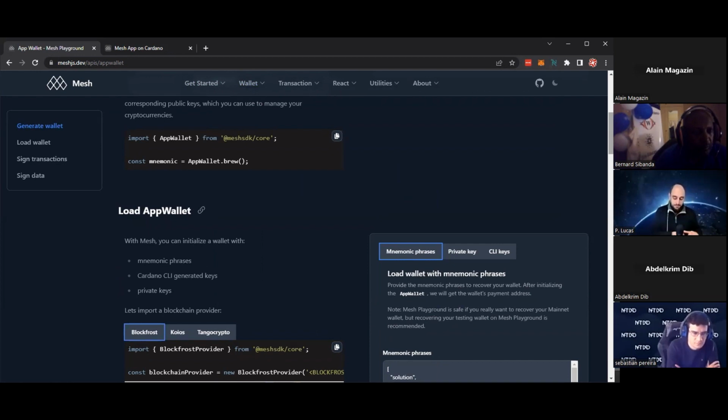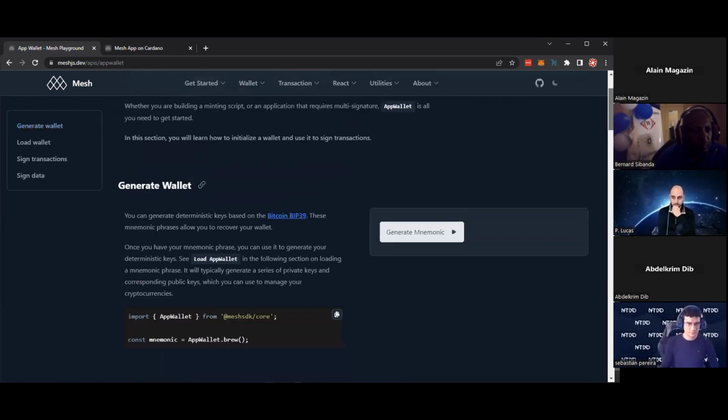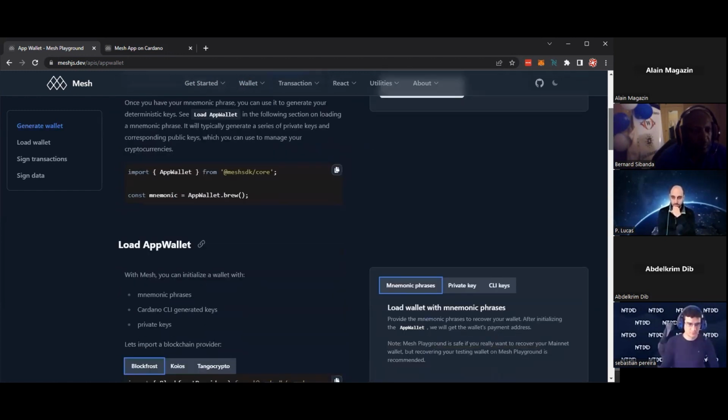When I click on mint, I start a transaction and send it to the backend, where I have this app wallet created and ready with mnemonics and everything.